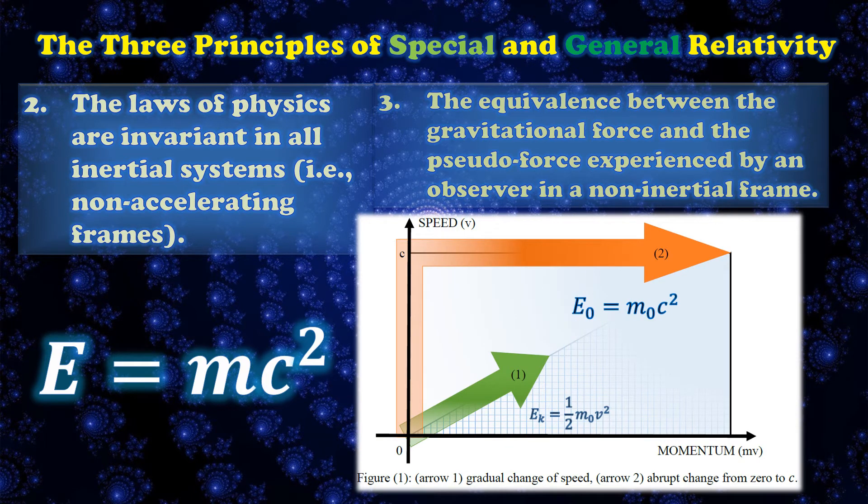The equivalence and transmutability between mass and energy can only occur in the inner levels of time because it must involve motion at the speed of light that appears on the normal level of time as instantaneous. Hence the same fundamental laws of motion become inapplicable since they prohibit massive particles from moving at the speed of light. In the inner level of time however this would be the normal behavior because the metaphysical monads are still massless and the continuous coupling and decoupling is what generates mass and energy on the inner and outer levels of time respectively.